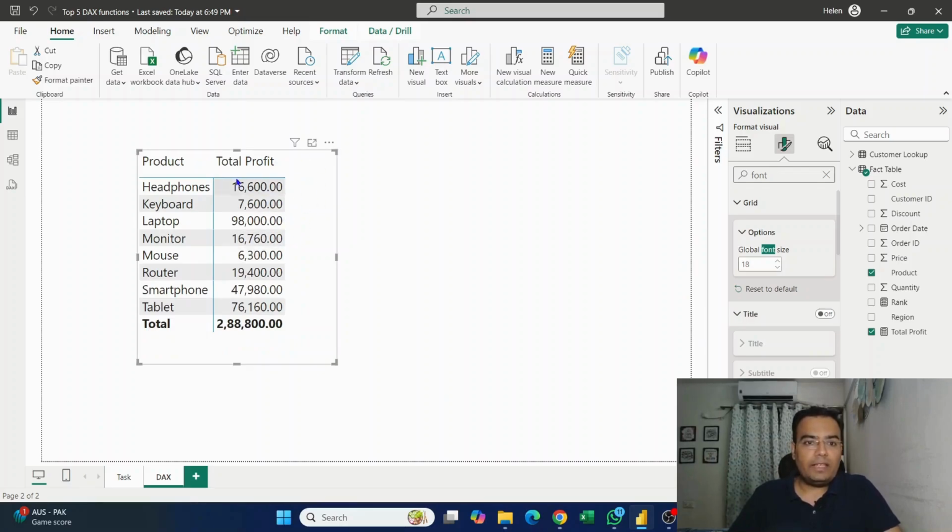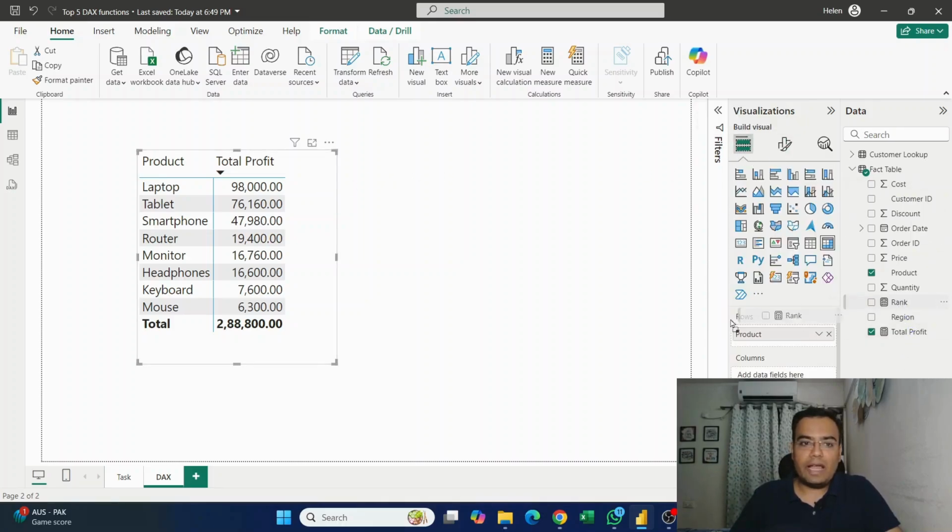Now here, if I just make it highest to lowest, okay, so 98,000. So laptop should have ideally rank 1, okay, and so on and so forth. That is how I need to rank my products, okay. Now what I'm going to do is that I am going to just put rank under this. As you can see, laptop has been given rank 1 and so on, all the ranks are given, right? So in this way, you can rank your product based on your requirement. The purpose of this ranking, most of the times, is to actually sequence the data.